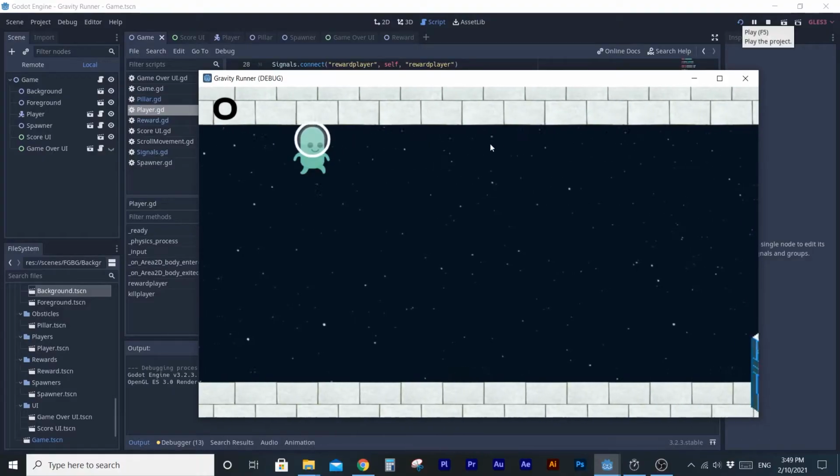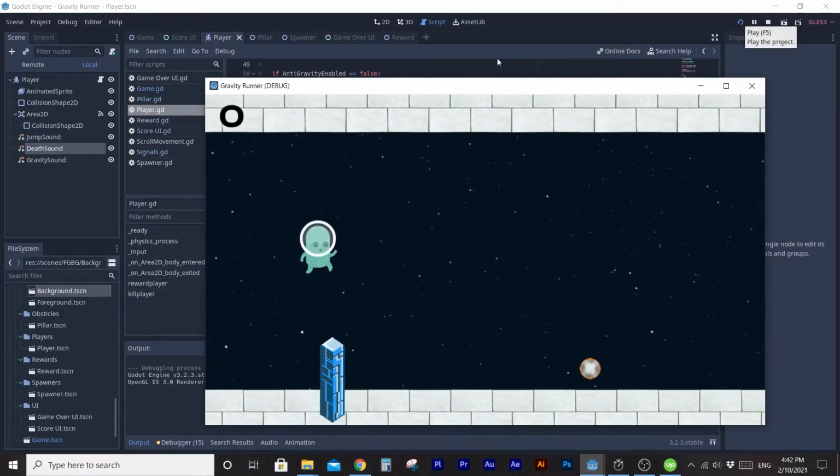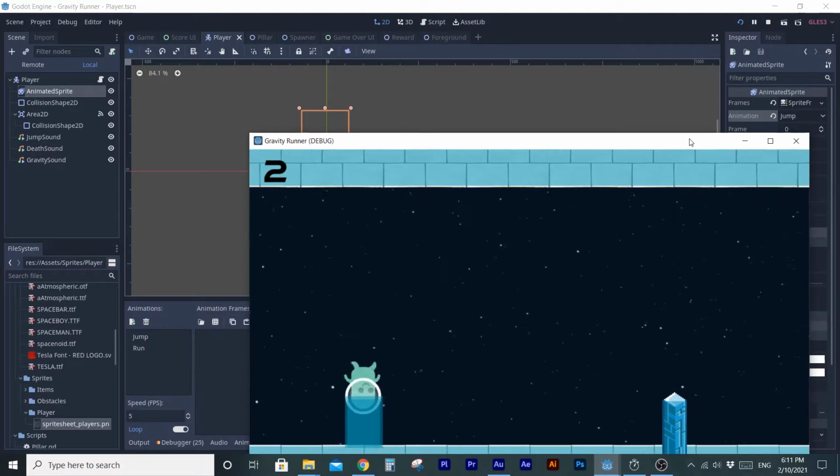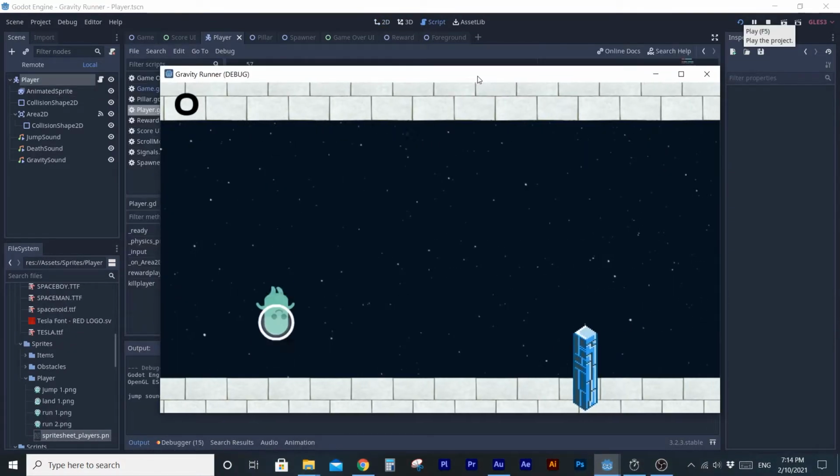And this is where the tutorial ended. I was on my own. But only for a second, because I found another tutorial that showed me how to change gravity. At first his body wasn't flipping, and he could change gravity indefinitely while in the air. And also I'm not sure what happened here. And finally I fixed it all.